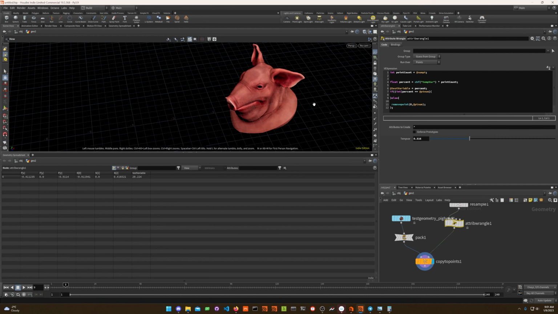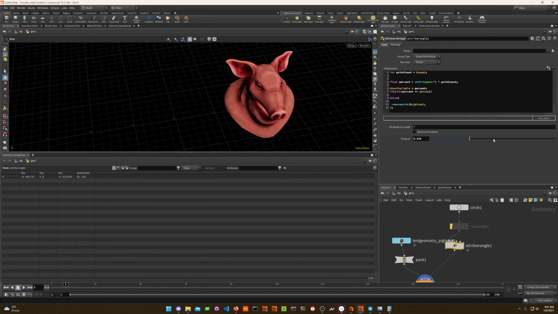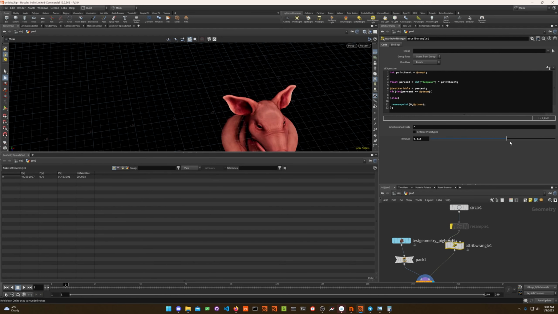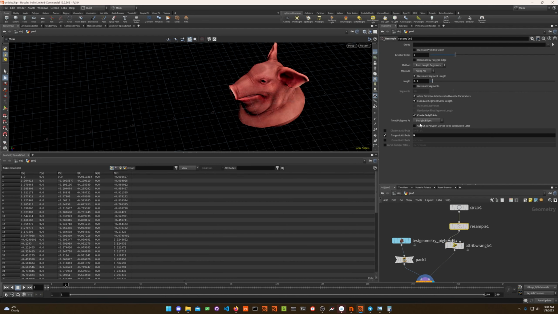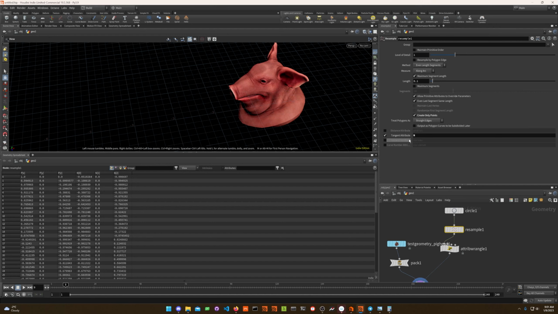And you'll see that it actually rotates as well. The reason it rotates is because I just changed the normal in the resample. So if I take this resample off, it's going to stay like this. But because I put the resample in, and I changed this tangent to N, now it's got an actual direction it can go to. Now I want to thank CG Wiki, because they put an article on the tangent attribute manipulation. So they're the ones that came up with this idea. So thanks, Matt.